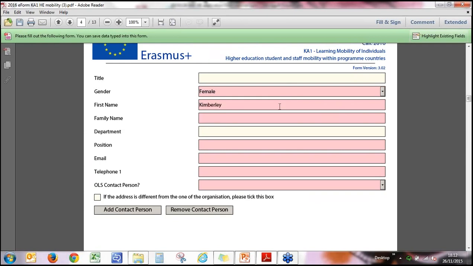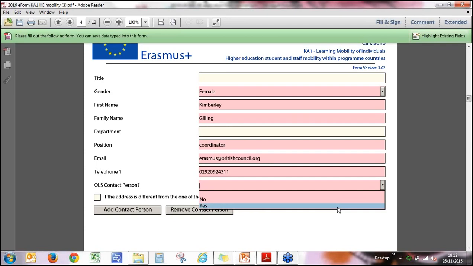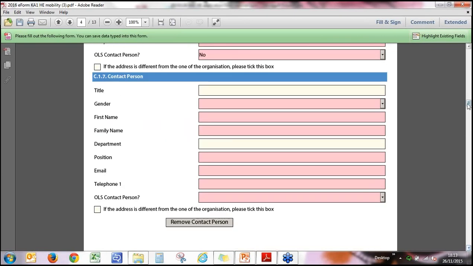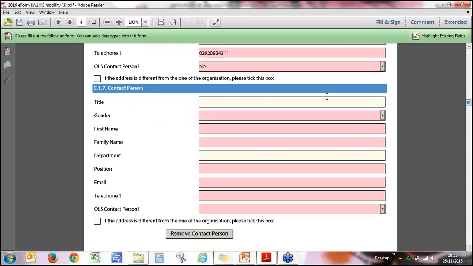I'm just going to quickly fill this in with my alternative contact. And as you can see, you're able to include up to another 2 other coordinators.